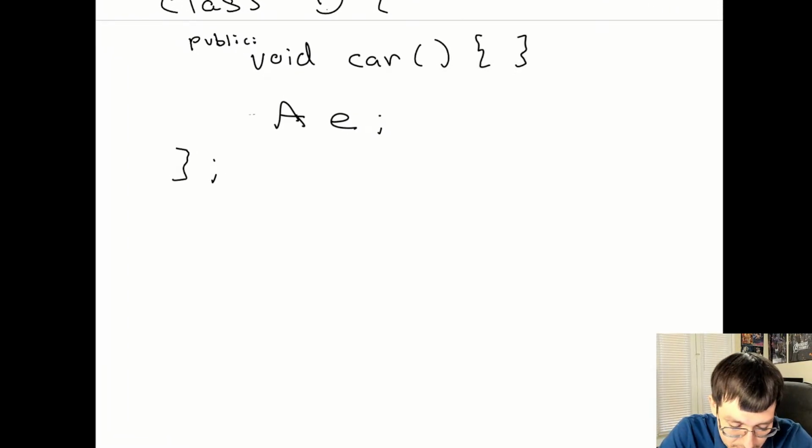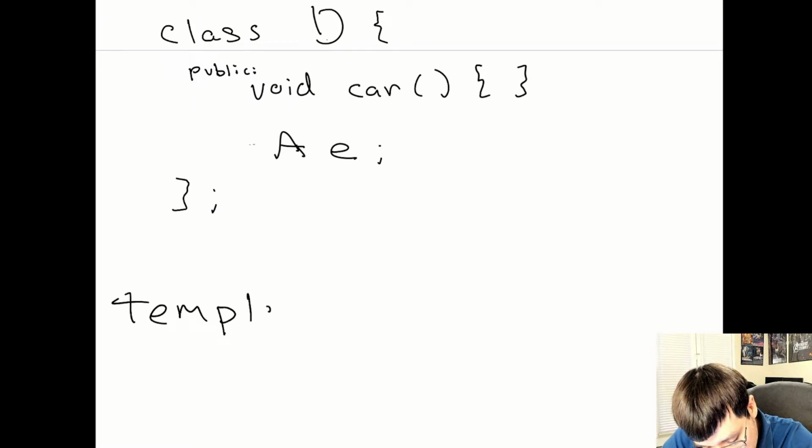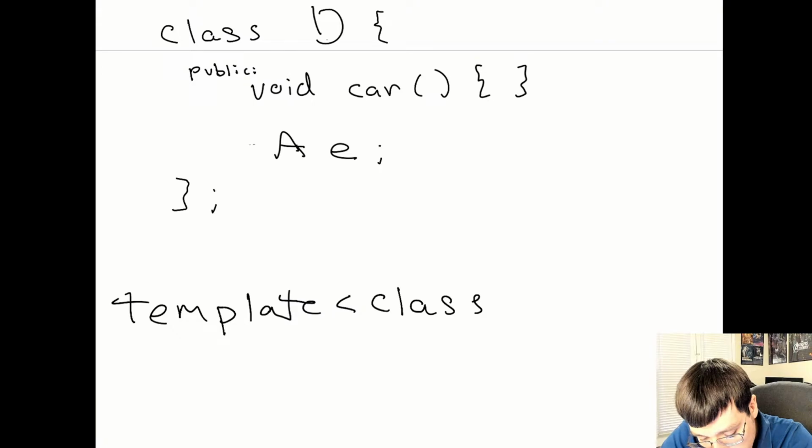Okay, so yeah. Before I show you that, let me show you the syntax again of the template class, and then I'll show you how to do that. Just like with template functions, you still got the word template, and then you can use instead of class the word typename here.